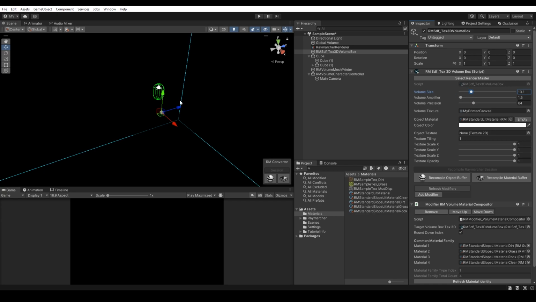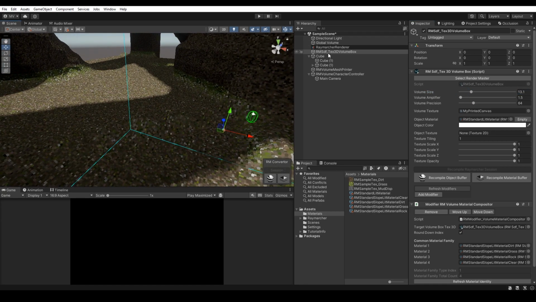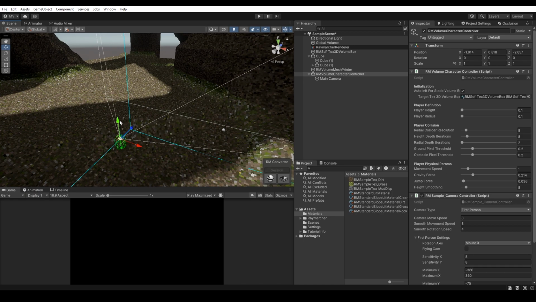With the Mesh Printer, you can easily create a simple voxel art in a smaller scale at runtime or in the Unity editor.